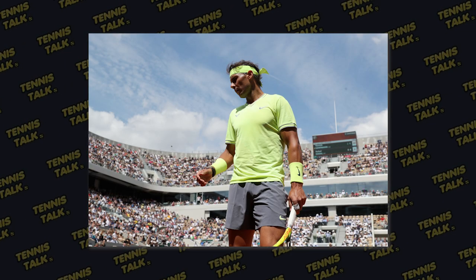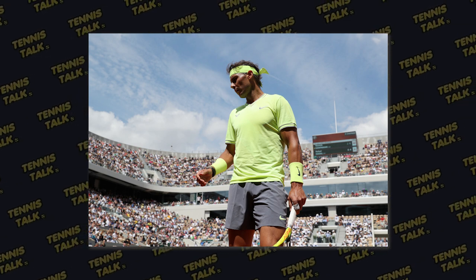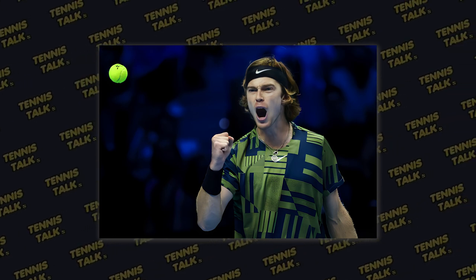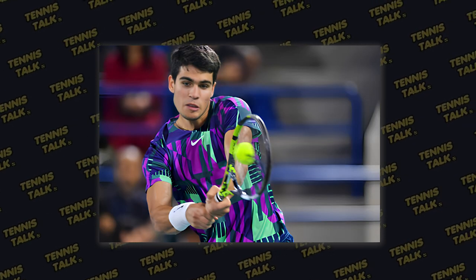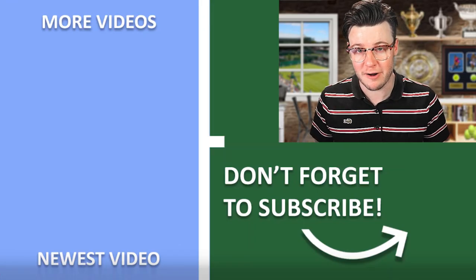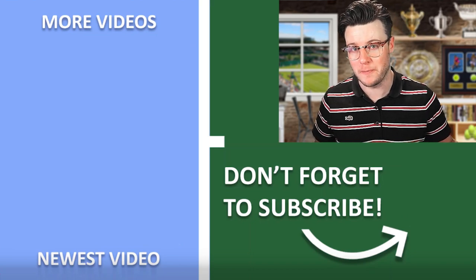No one else wears that because it's got the Spanish Bull logo — of course the Rafa logo — and it doesn't seem like anyone else actually wears this gear. Everyone else is sort of wearing a weird pattern in the Nike world on the men's side. I think Rafa's probably got the best gear out of them all. So let me know down in the comments below — do you like Rafa's gear for the 2023 Australian Open?